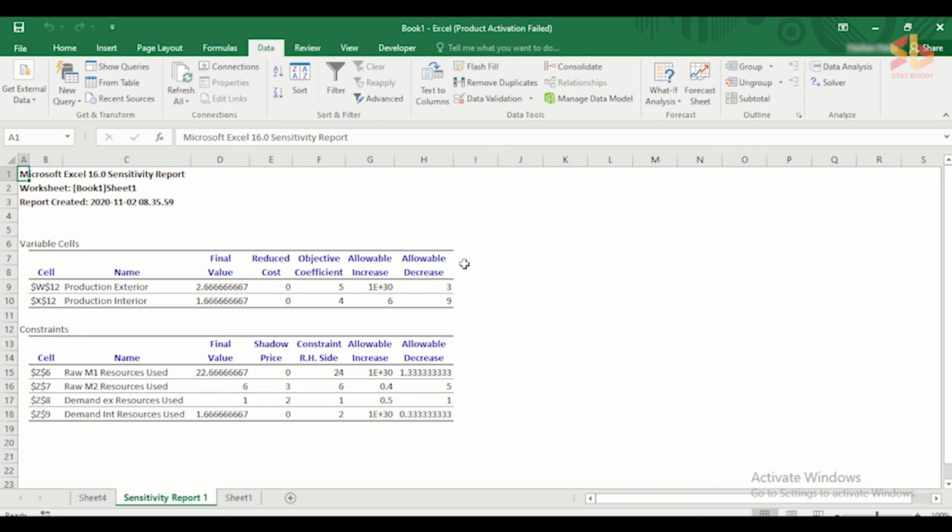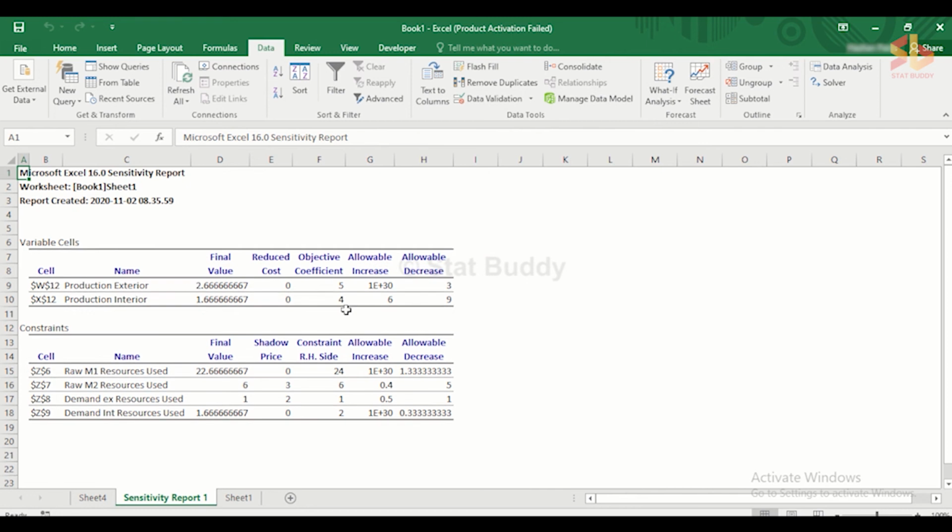These allowable increase and decrease values relate to the existing objective function coefficients. Suppose it is 1 here, then you can use this allowable increase and decrease. Without a number here, you can't interpret this allowable increase and decrease. So according to this output, we can't change 504 to any other number without changing the optimal solution that we have already obtained through this maximization.